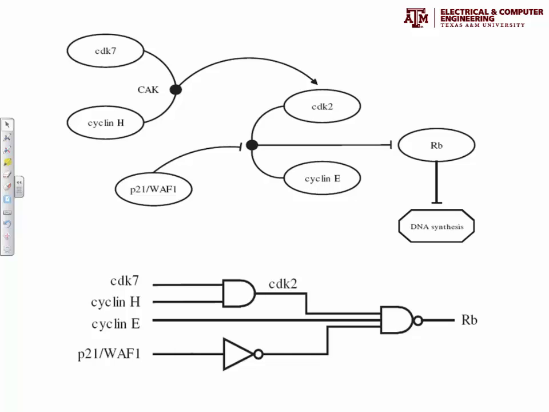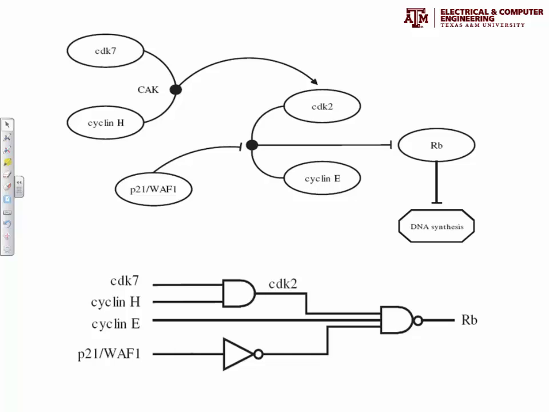Now cyclin-dependent kinase 2, along with cyclin E, and P21. P21 is a negative regulator on this. So if P21 goes high, this will become low. It'll try to hold it back. These together exert an inhibitory influence on the retinoblastoma protein, and this in turn is basically preventing cells from going into the S phase. DNA synthesis is S phase. In the cell cycle this control is there.